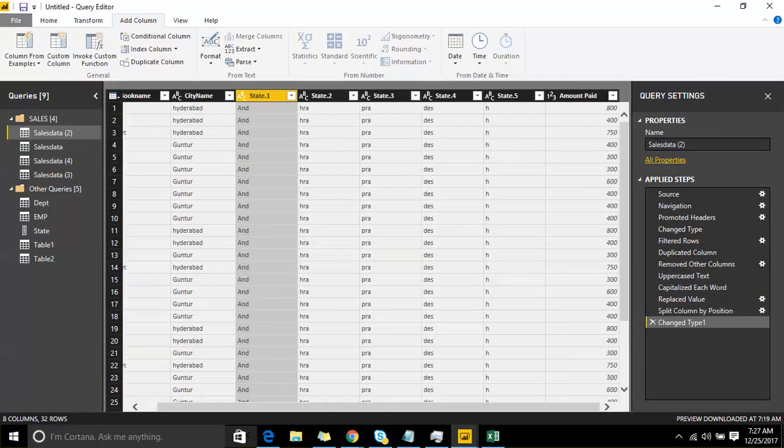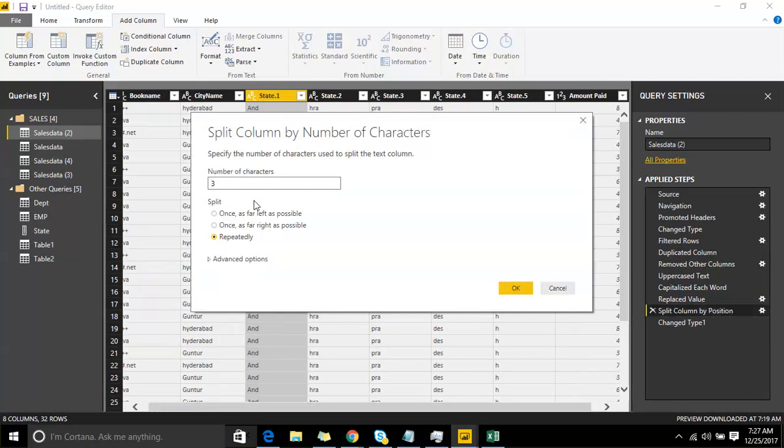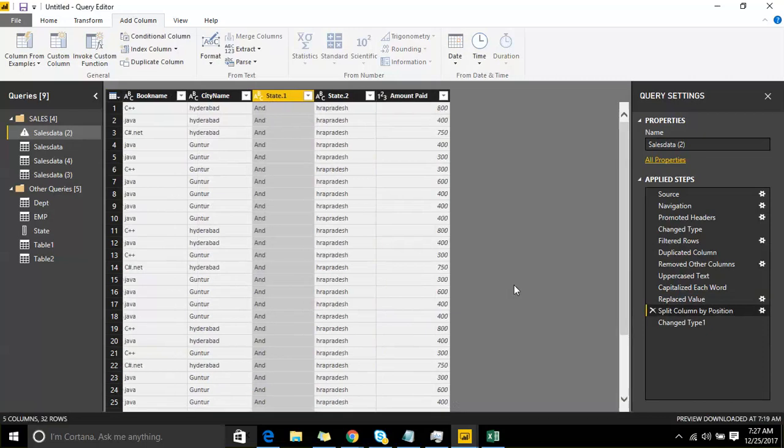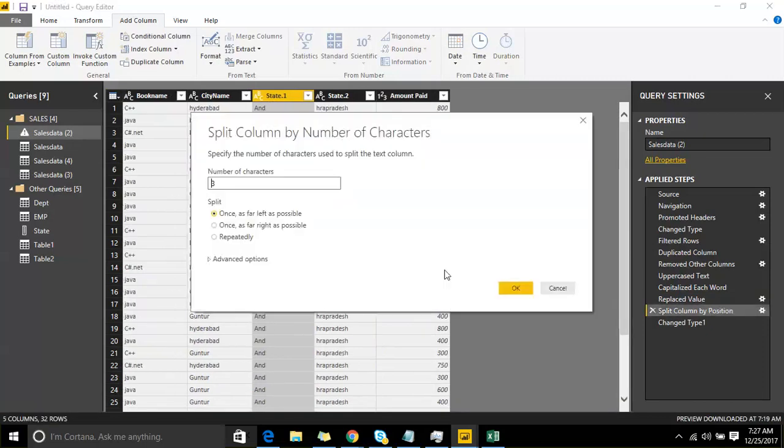In the same way, I don't want that many columns. I want only the first three characters in one column, and all the remaining in another column. Or if I want the last three characters as one column and all the first characters in another column.